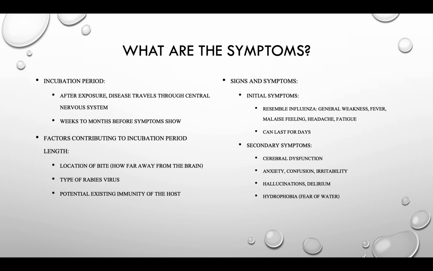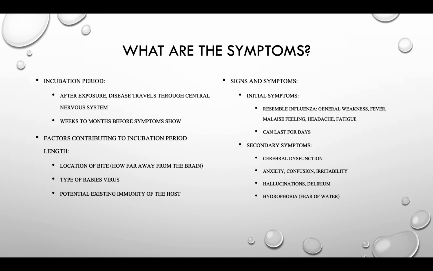This should be at the forefront of your mind if you realize that you've been bitten by another animal, whether you knew it was rabid or not. Just be aware, because initial symptoms quickly turn to secondary symptoms, which include cerebral dysfunction, anxiety, confusion, mood changes, personality changes, hallucinations, and ultimately hydrophobia, which is the fear of water. We'll talk about that in a little bit.